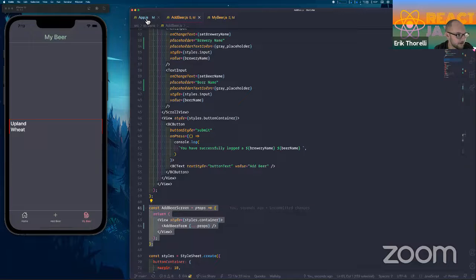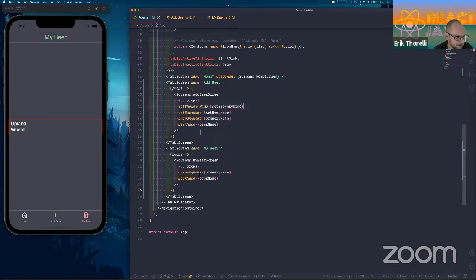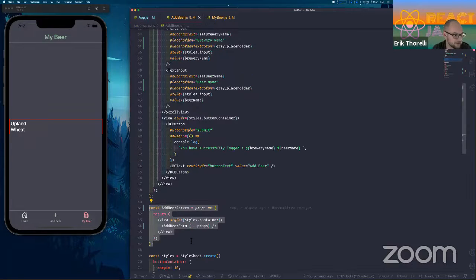It would have yelled at me and been like, hey, in the add beer screen, none of these four props should be getting passed here because they aren't in this add beer screen.